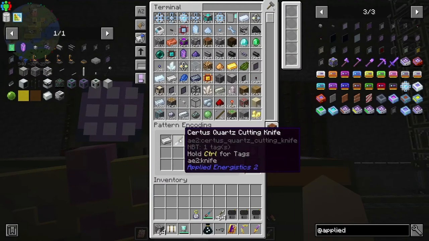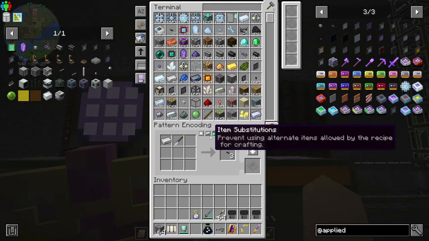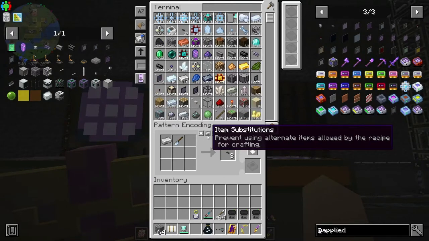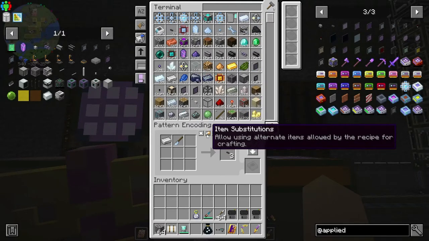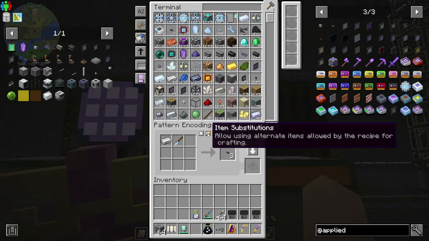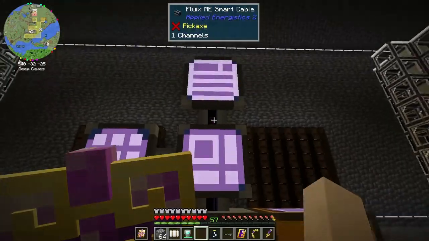I wonder, how do you change it? Is it only exact mode? Okay, maybe that will work. Just telling it to use alternate items. So I believe that would be the same thing as saying don't use exact mode. So hopefully it will use our guys up.